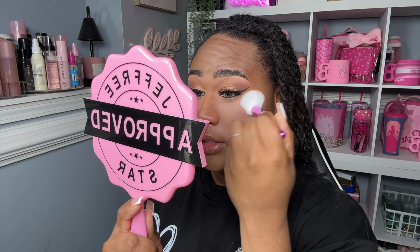Using this mineral powder brush, I'm going to use this and a little bit of setting powder to set the areas of concealer. Normally, I do use a powder puff, but we're trying to test out these brushes, so we're going to just use this. It's going to go right up under the eyes, and I'm just going to tap this in to help set my concealer in place. And I can already tell I am not loving this as much as I thought it would. Let's go ahead and switch to a powder puff.